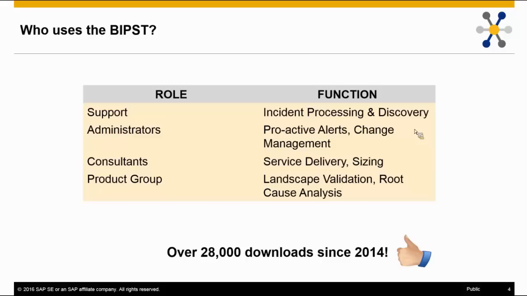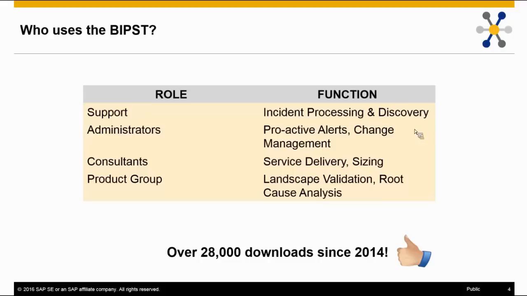Administrators have been using it for drift reporting, proactive alerts, and change management. Our consulting and COE groups have been using it to assist and accelerate service delivery, so your enterprise support services like go-live checks, customer quality checks, and business process optimization checks. The support tool has been a great help in gathering up the information that we need to feed into the algorithms that we use to kind of do those assessments.